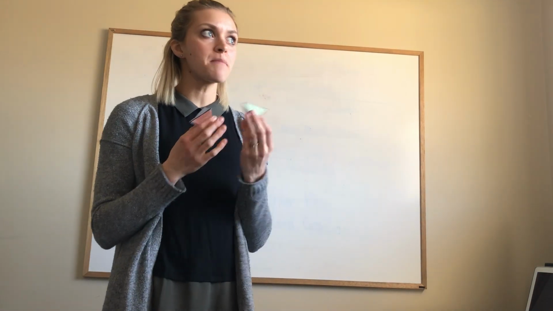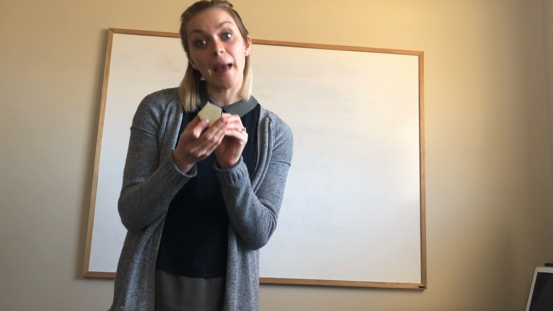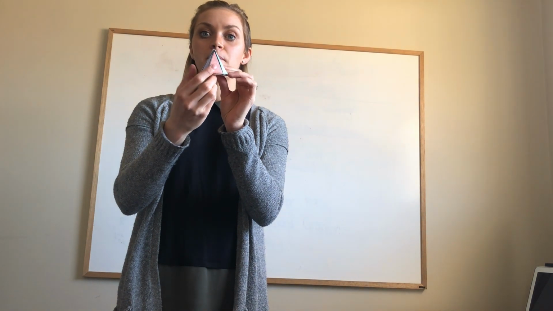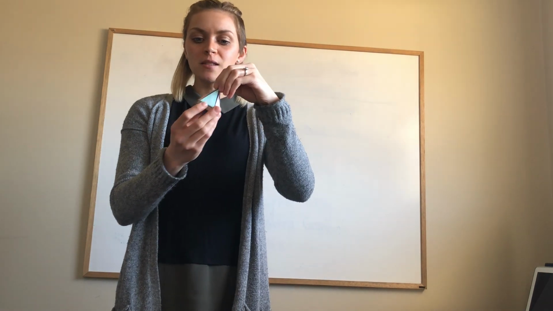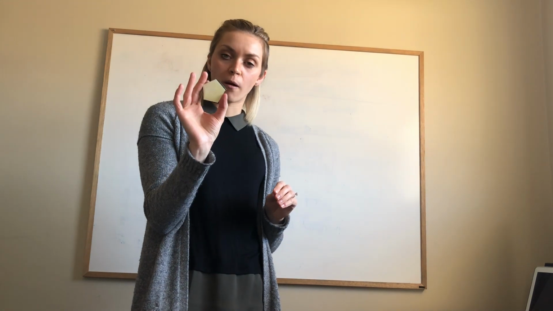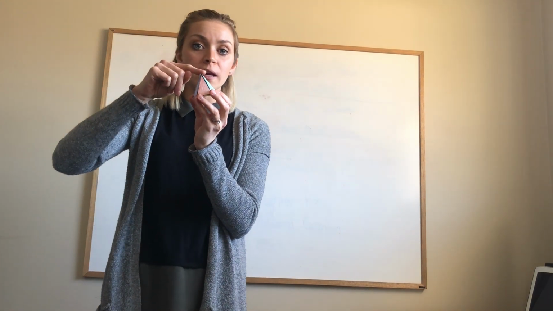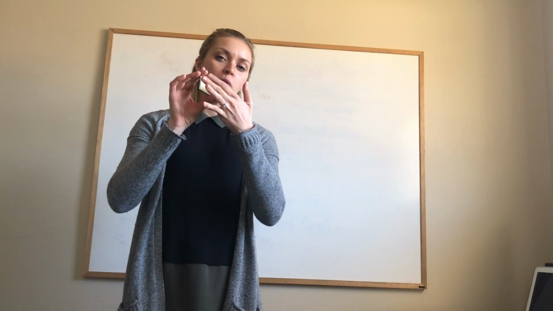The base could be any shape. So if we think back to all of our 2D shapes, it could be any one of those. Another example, which you'll get to make, all 3 of these today, is our pentagon. Remember, a pentagon has 5 sides. That means there's going to be 5 triangles that make up this pyramid. It's a pyramid because each one of these sides is a triangle and they all come to a point. But this one has a pentagon on the bottom. So that's what defines a pyramid: all of the sides are made up of triangles and they come to a point. But the number of corners and sides will change depending on what the base shape is.